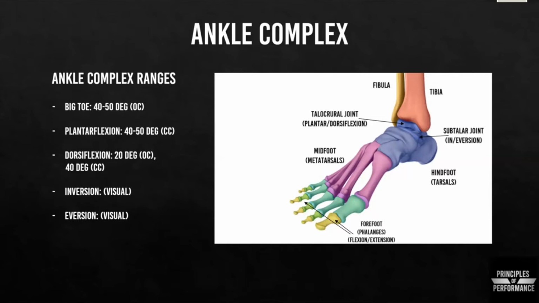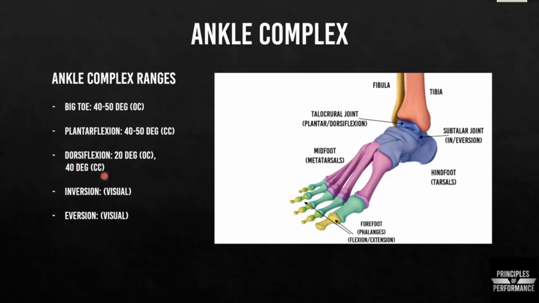The goal is to fix the clinometer on a flat surface. So if we're doing dorsiflexion in a closed chain position, we'll be in a half kneeling position, and we're going to fix that clinometer on the flat bony surface of the shin just below the tibial tuberosity. And what we do is translate forward into our ankle clearance test or our ankle measurement test, and we can use that to record how many degrees of clean dorsiflexion we get, and then we can measure that to the other side. We're looking for a minimum of 40.